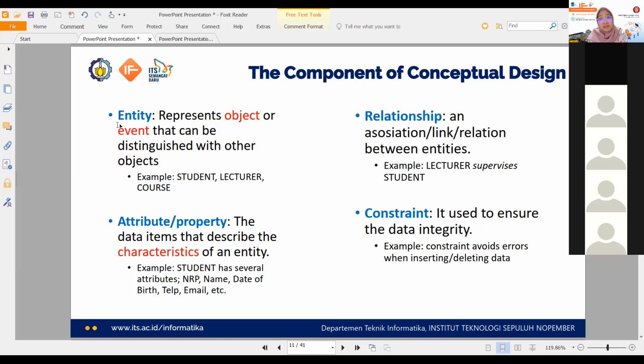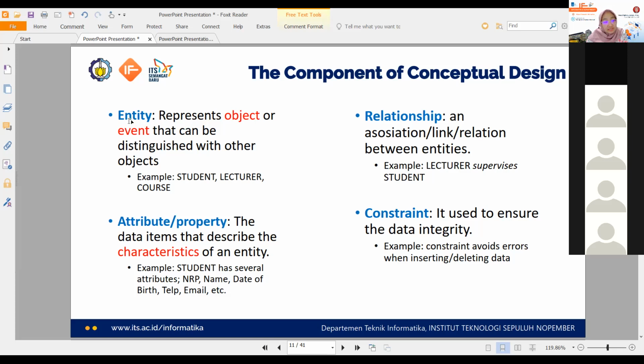It could be something that we can touch, we can see, we can hear maybe. However, it also can represent an event or an abstract concept. Let's put a course as an example, or department. Jobs maybe, that's also an abstract concept about something. We can use this as an entity.